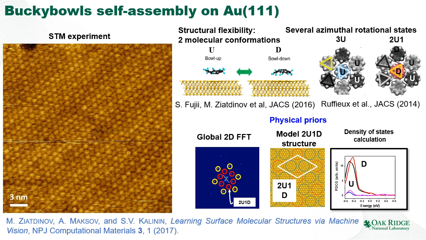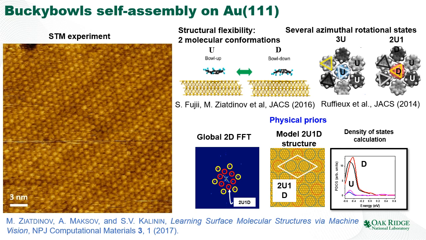So in order to do that, we need to start with finding all the molecules in this image and figuring out what the orientation states are. And if you look at this image, you can see by eye that they all pretty much look the same. So it's clearly not something that we can do manually. So the question becomes, can we improve our data analytics beyond the simple Fourier-based and atom-finding methods? And the answer is yes, we can.